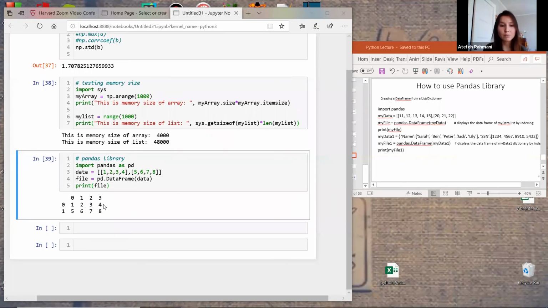We keep exporting our data like that. Because of this, pandas always shows our data with these index numbers.